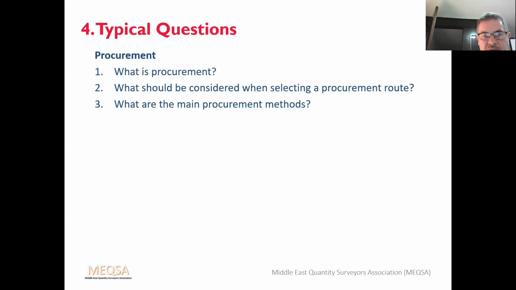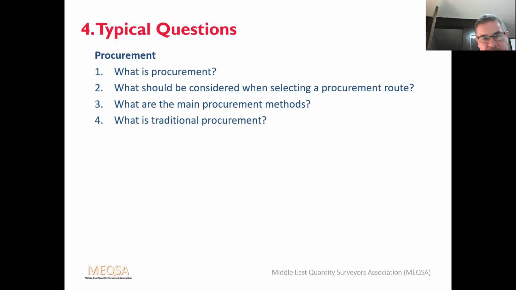What are the main procurement methods? The four we dealt with in the presentation were traditional, design and build, management contracting, and construction management. You could list others, especially if you've been involved in them personally. The whole thing about the APC is to use any knowledge that you've built up from your previous experience. That's always good. There's nothing like being able to relate to something that you've already done.